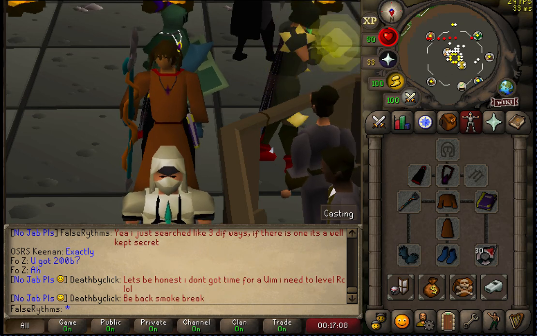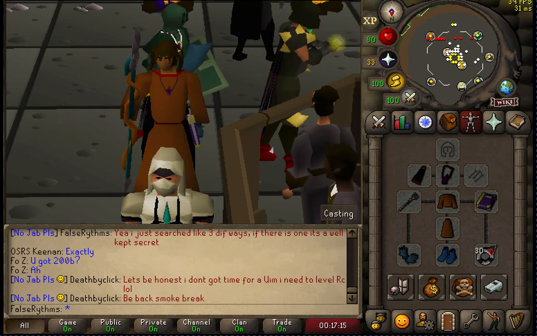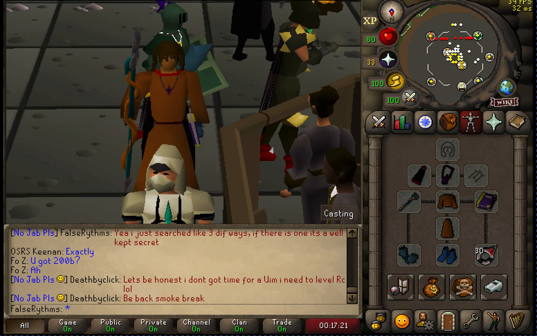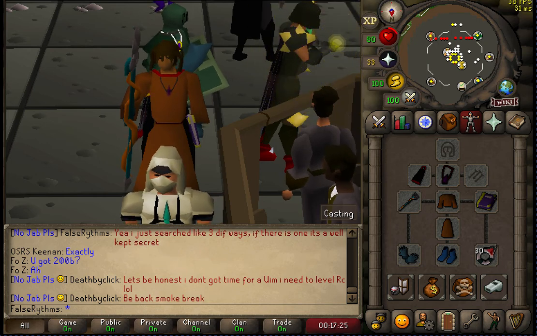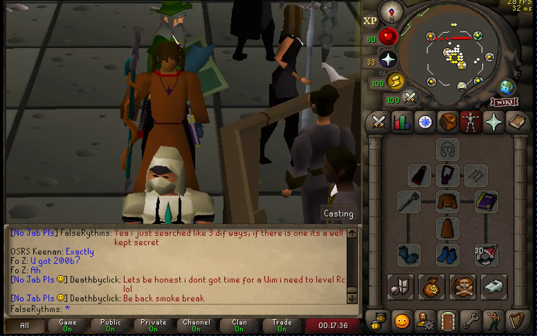The drop table isn't all too great. It has the odium or malediction shard drop chances. For the first shard, it's a 1 in 256, and every shard after that is a 1 in 128. So the longer you stay here, the more profitable it becomes. If you are wondering why they do that, it's sort of just to help with botting in the long run.